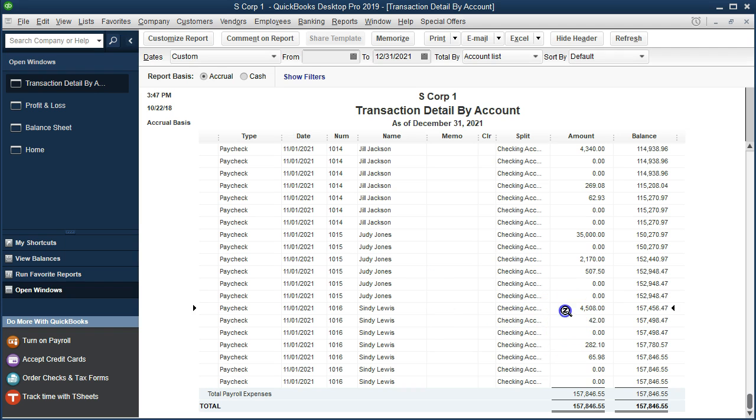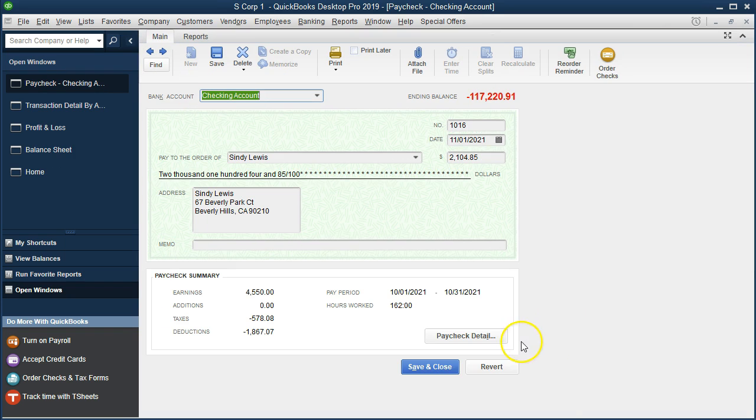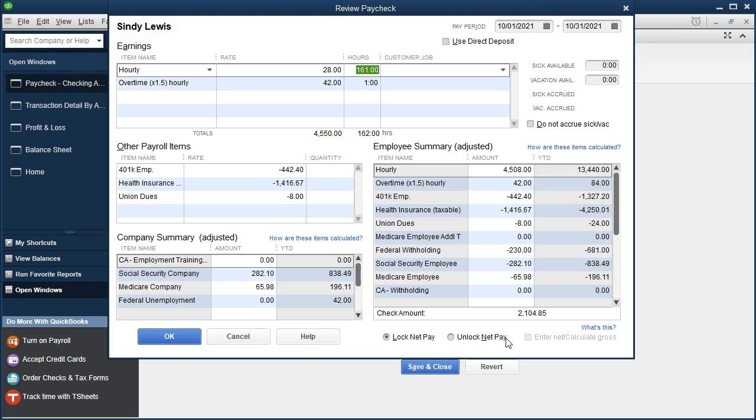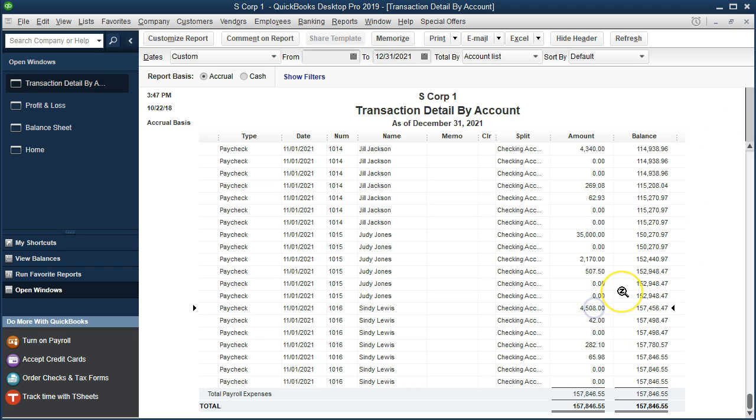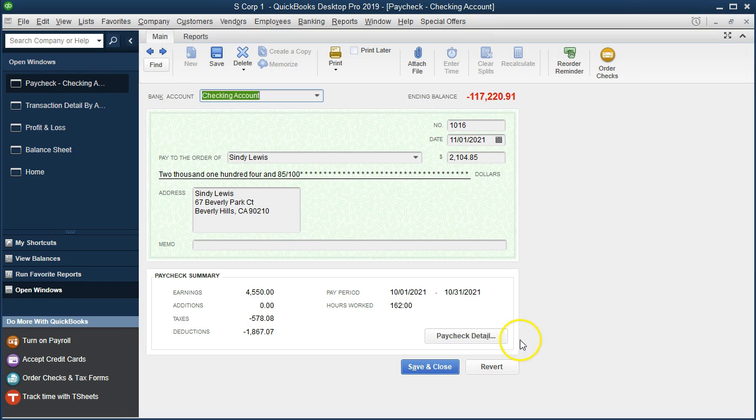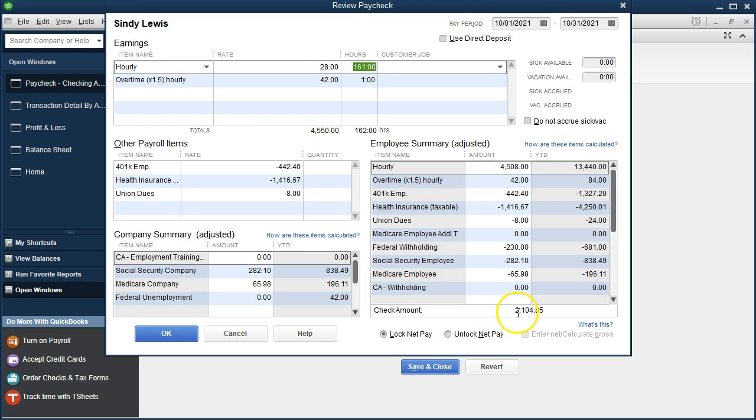If we double click on Cindy's information and go here, paycheck, the gross pay Cindy got was 4,508.42. So if we close this back out, there's the 4,508 and the 42. So they broke that out in its 2 components, the regular pay and the overtime. And then if we go down here, what are these amounts? And why are these zeros here? Well, it's 282 and the 65. Let's double click on that, find that. And we might go here and say, well, there it is, the 282 and 65.